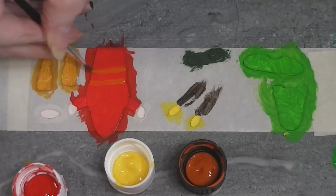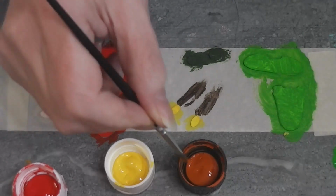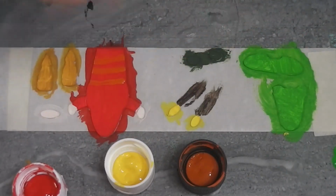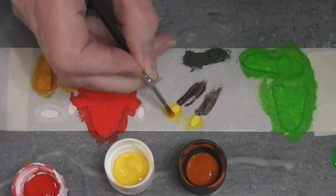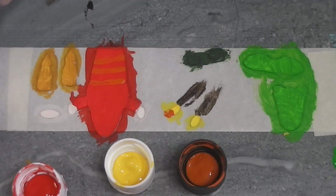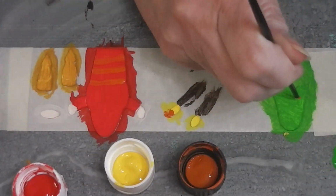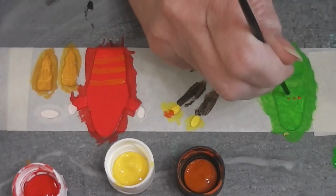I'll do 3 of these pumpkin colored stripes. I'm going to add, tip the top of that one with the same color, and then I'm going to take the brush, the handle of it, and I'm going to add some dots.